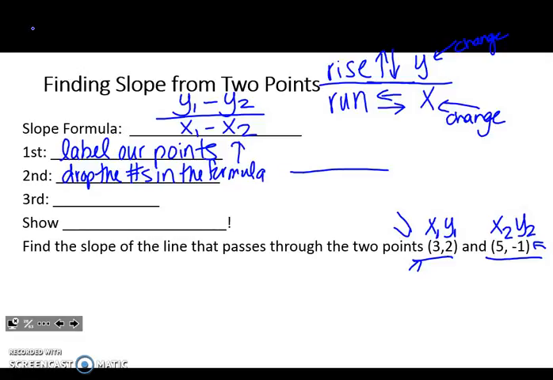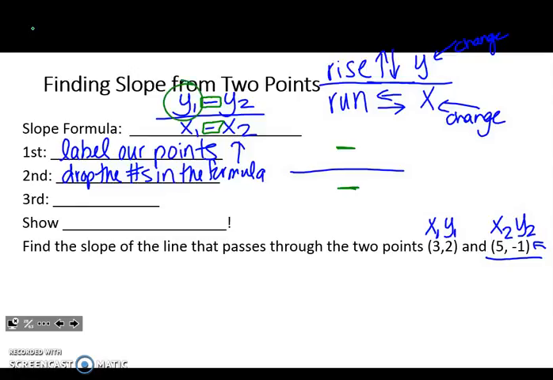So guys, slope, remember, always looks like a fraction. So I'm going to put that big fraction bar there. And then these minus signs are always in our problem. So I always start off my problem by putting those in there, because if I don't, I'm going to forget and think that my negatives are those minus signs.